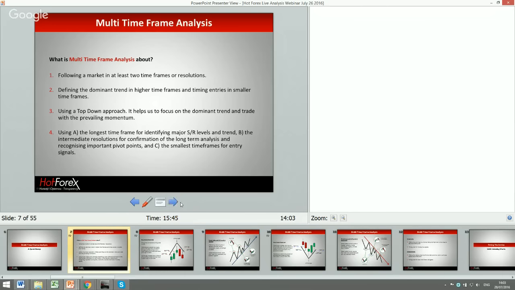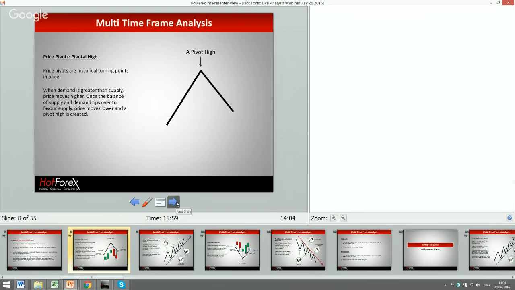So higher time frame, sometimes 3 time frames. Support and resistance, very, very important, very straightforward. Smallest time frame for entry, higher time frame for marking these resistance and support areas. Okay, so it's very straightforward.